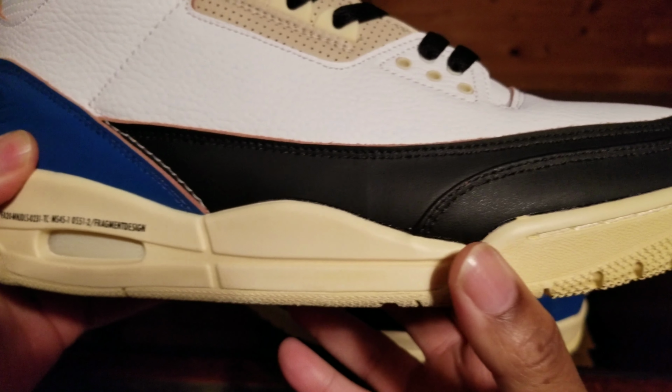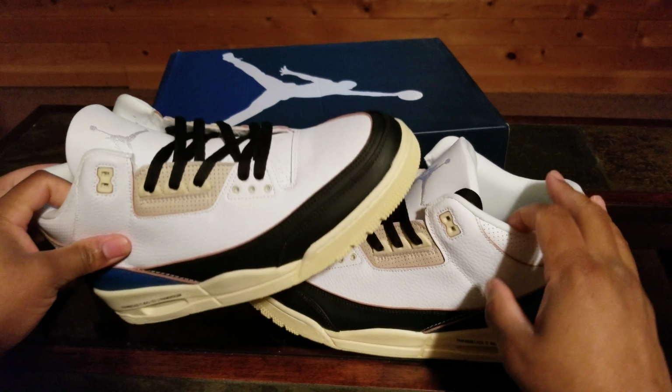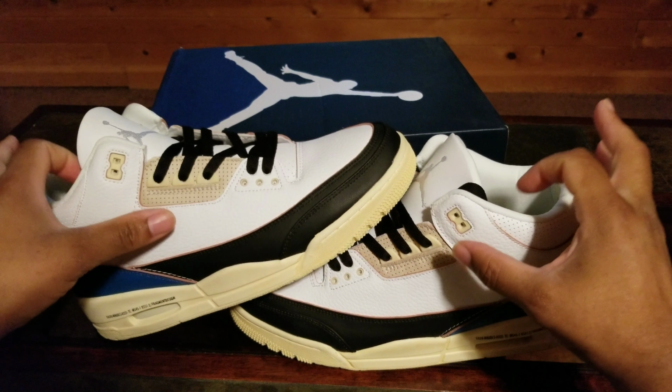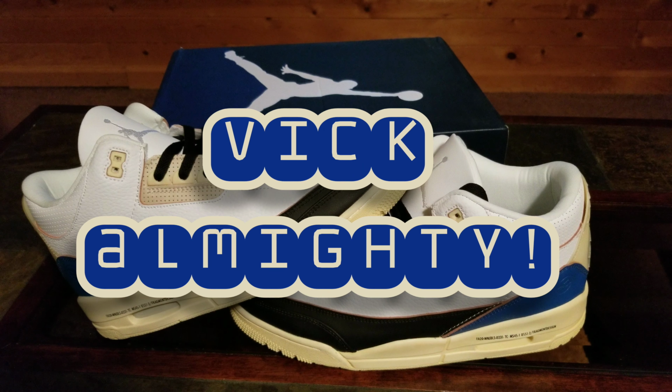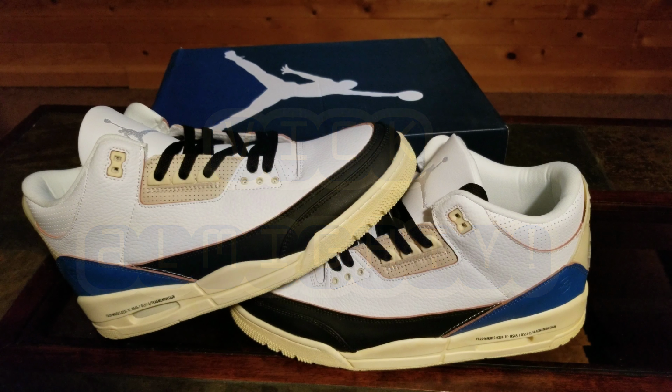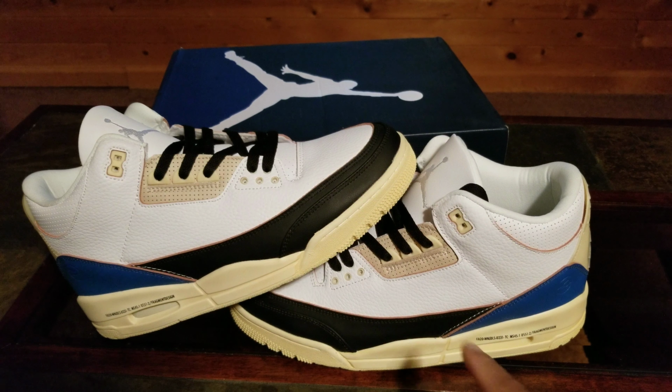And I'm gonna put these down right quick so y'all can take a quick look at someone who's very talented in the game of shoe customs and just cleaning shoes. And we are talking about no other than Vic Almighty from Rejuvenator. He got his influences for creating shoes similar to these from various custom artists, but nonetheless, I'm gonna show y'all a few clips of what he did to these shoes here.